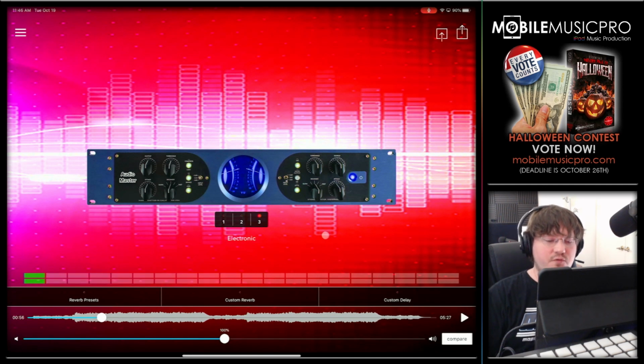So not much of a huge difference here between these 3 different settings, but you can always audition what it's like without the plugin by holding down the Compare button. So let's go back now to 1, audition these 3 again, and then try some more presets.